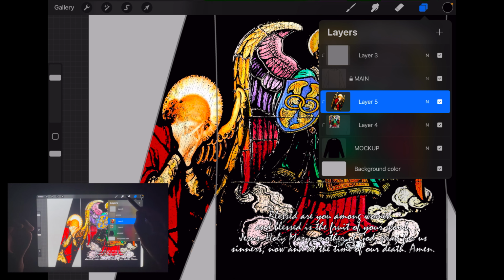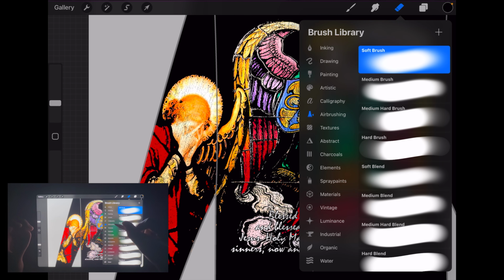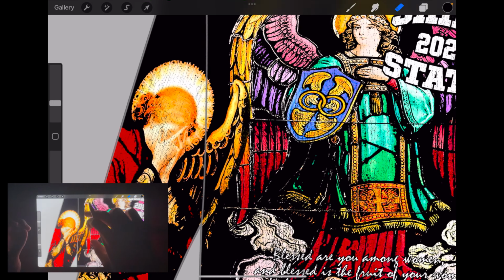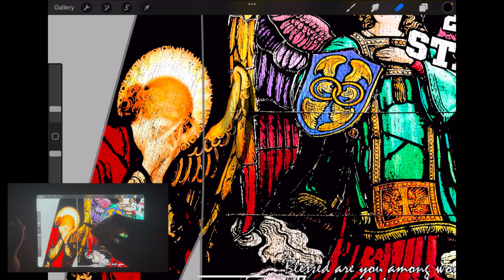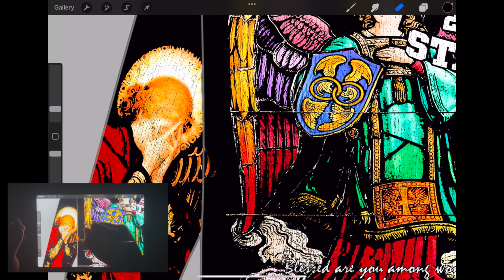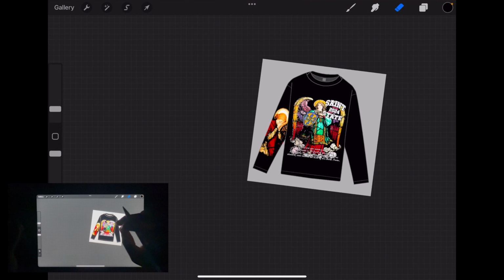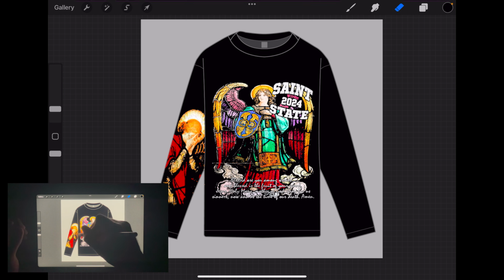So click on the layers, make sure the left design layer is selected, and click on the eraser option. Under the eraser option, click on the airbrush and select soft brush, and then I'm just gonna go with the opacity 100 and size 4. Then just start erasing the part of the design which is messing with your center design. Okay, and this is how you will have this left side design.